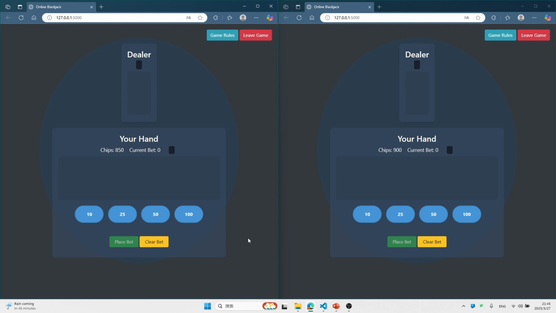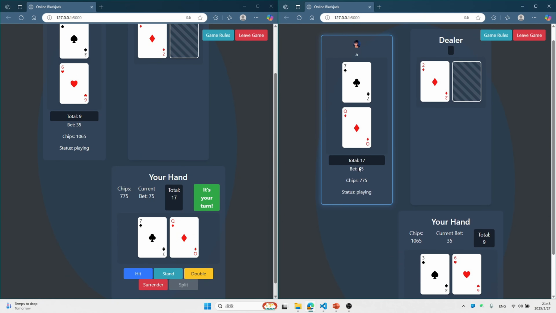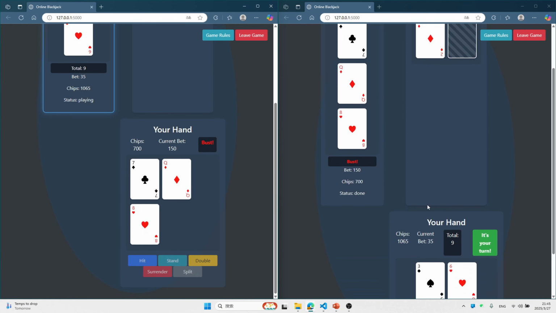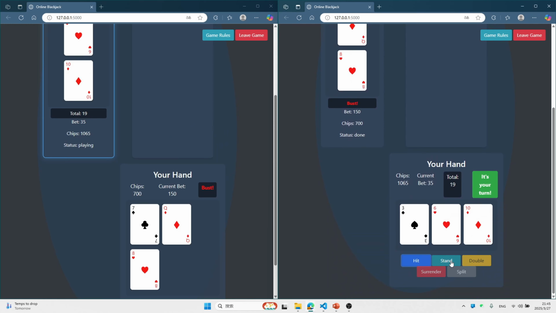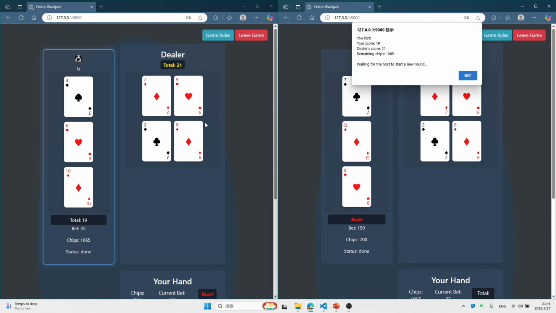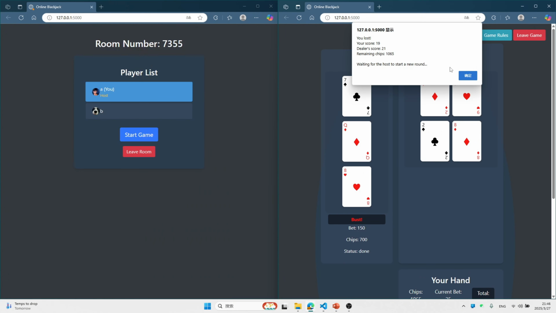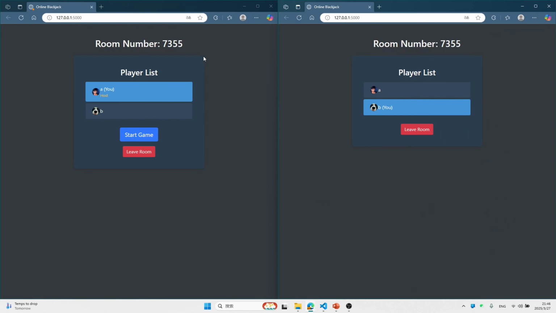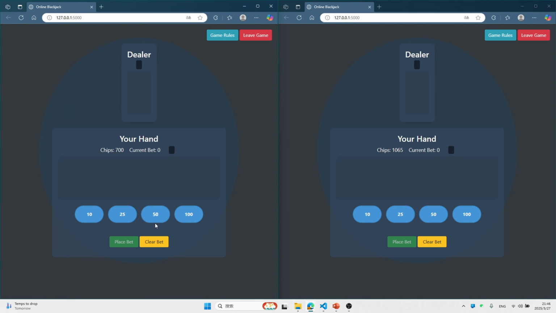So we are in the next round and we place our bets. Now you can see, if you click double, you just draw one more card. Just hit and we stand, and then the dealer starts their actions. If you got exactly 21, it will show highlights there.